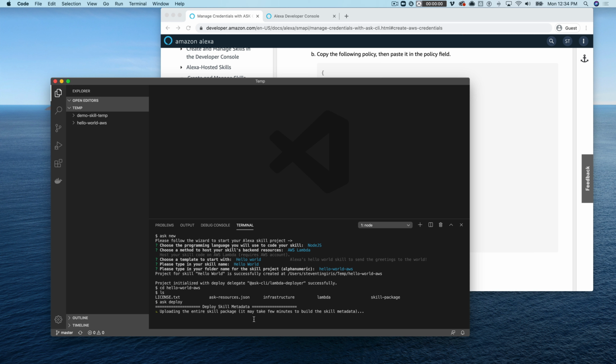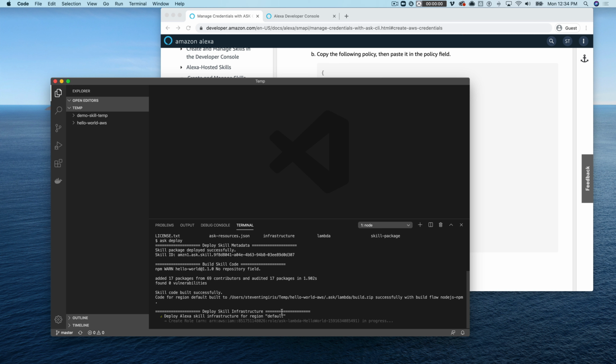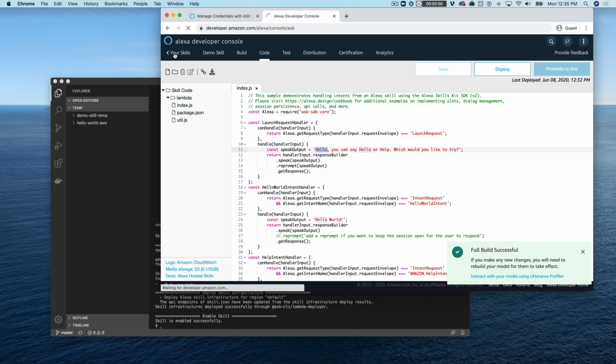It looks like it's working, so I would assume that it is. Okay. This skill package is deployed.